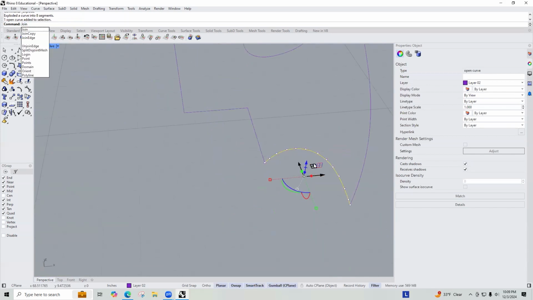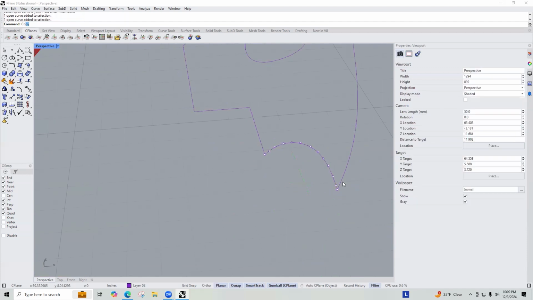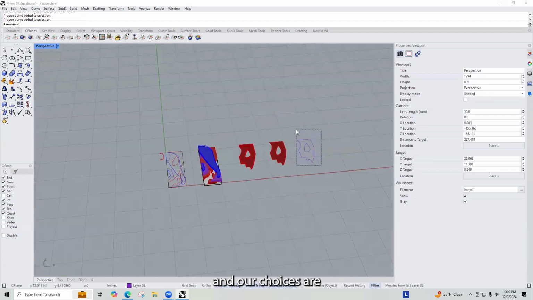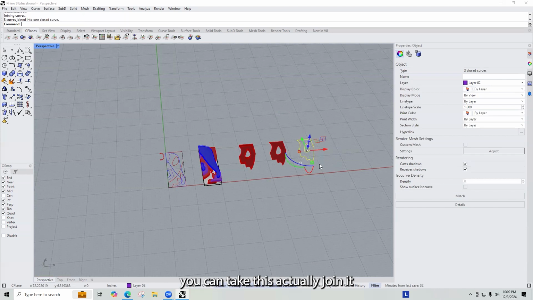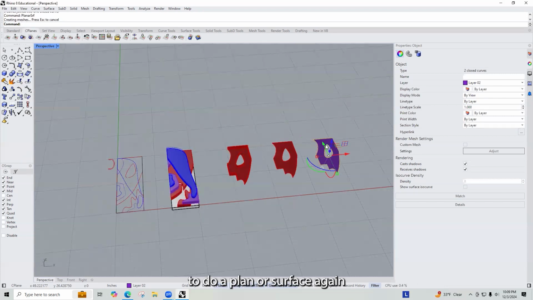So I'm going to join that. And our choices are, you can take this, actually join it. Let's do planar surface again.